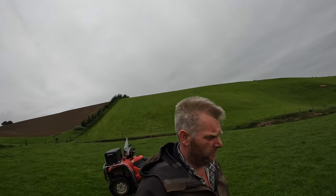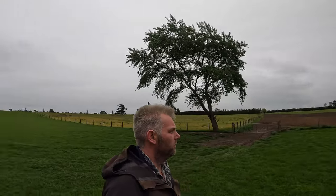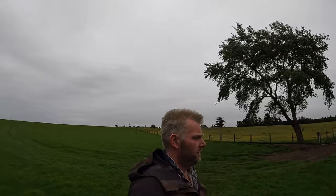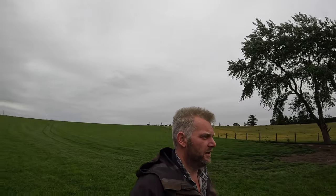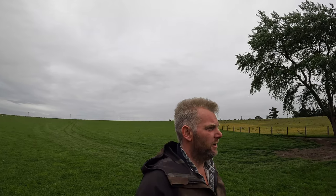Now you might wonder why we're spraying on wet ground on a rainy day. This spray actually needs water to work. He said best case scenario is that it's raining when you do it and you get about 8 to 10 mils straight after. You're supposed to get 10 mils of rain within 10 days, but with the amount of moisture we've got around now, they reckon it should be pretty good. We haven't done this before. We're not big spray people.